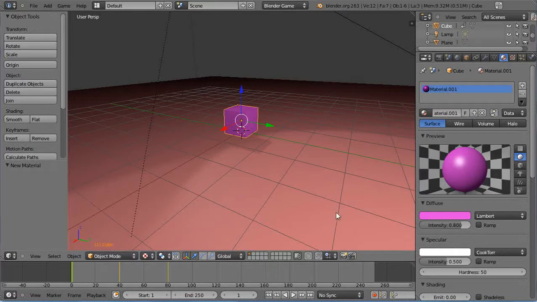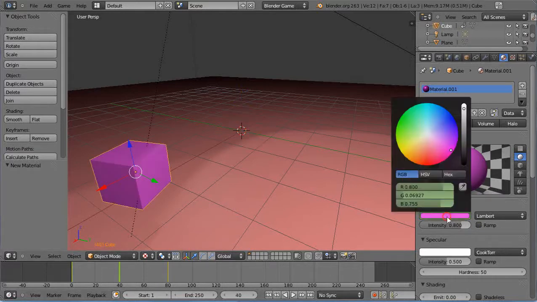So I have to come over here, and if I hover my mouse over the color, this is a great little feature, and then you press I, it actually puts a little box around it. That tells you there's a keyframe set for that color. Right? So let's move up, arrow key up to frame 40, and then I'm going to change this to yellow.